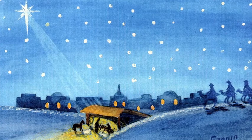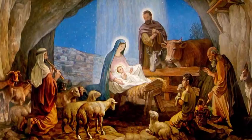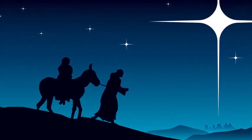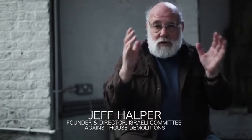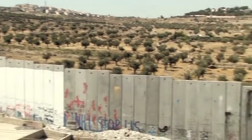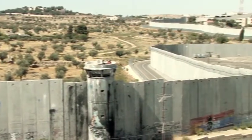And in some ways, of course, there are bits of Bethlehem that are not completely unlike that. But I don't really think it's good religion to continue to have that image of Bethlehem without acknowledging what the actual town of Bethlehem is experiencing. You know, I see the wall that Israel has built in the West Bank and East Jerusalem almost every day. I still can't believe Israelis did that, and I can't believe the world let them do that.